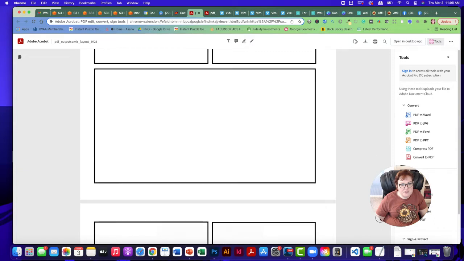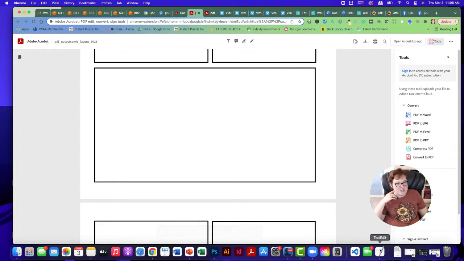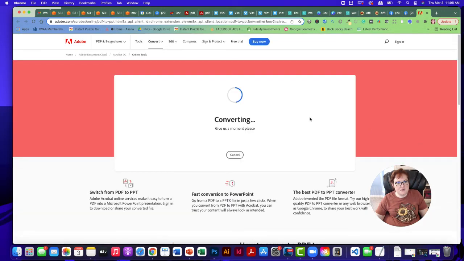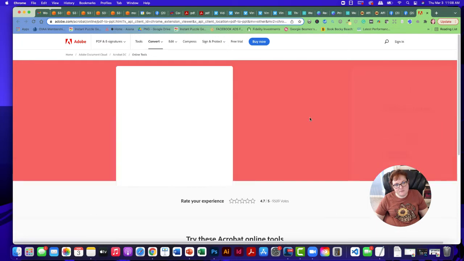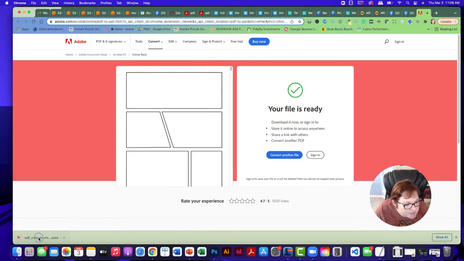So the book is just filled with these layouts, and I recommend doing a layout and having a blank page behind it. So each page you alternate, every other page. Then you can convert the PDF to PowerPoint, and this is in Acrobat, and it's converting it. Then we could edit it in PowerPoint. And we can create a book cover in PowerPoint too. So here's the download, and we can open it up now.